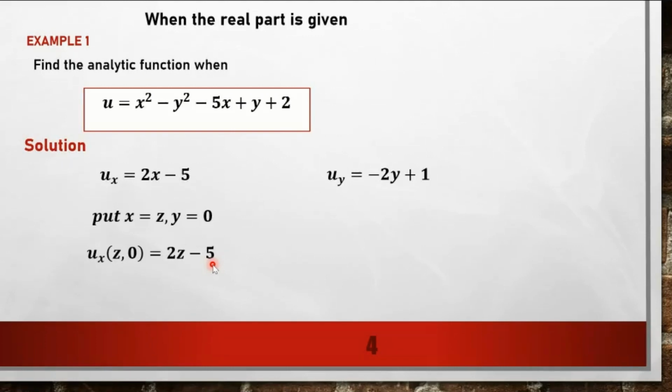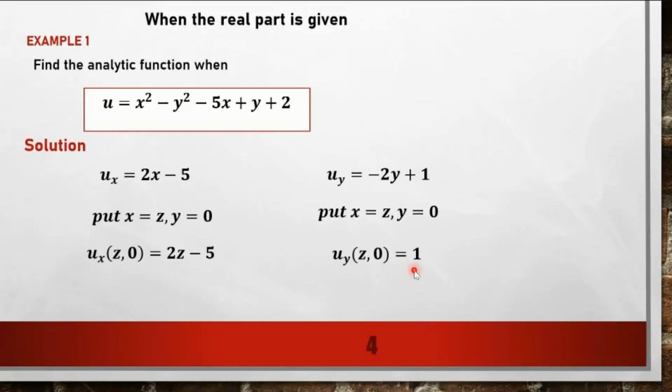Next, I will calculate uy. Now, uy मतलब differentiating u partially with respect to y. तो x is going to be a constant. तो ये हो जाएगा minus 2y. ये constant है. y का derivative 1. 2 is a constant. So, derivative is 0. तो uy हो जाएगा minus 2y plus 1. फिर से put x is equal to z, y equal to 0. ठीक है? This is the Milne Thomson method कि put x equal to z and y equal to 0. So what we get uy, तो y के बदले 0 हो जाएगा तो खाली 1 बचेगा. तो I will get uy at the point z, 0 is equal to 1.